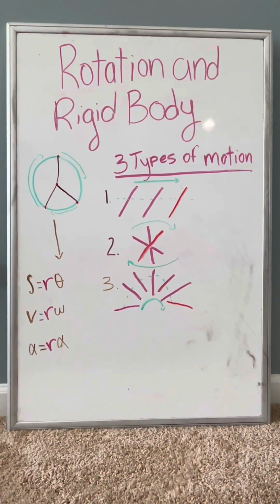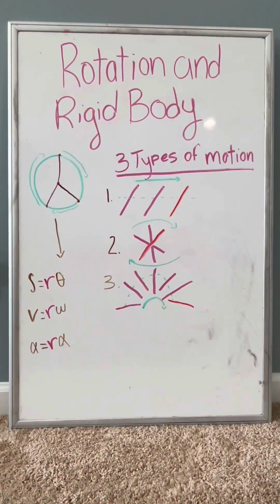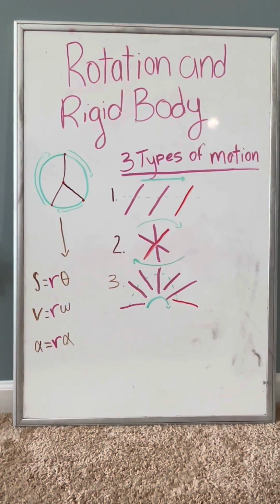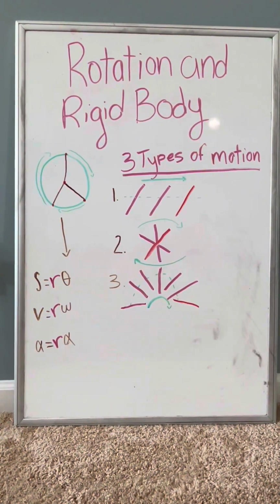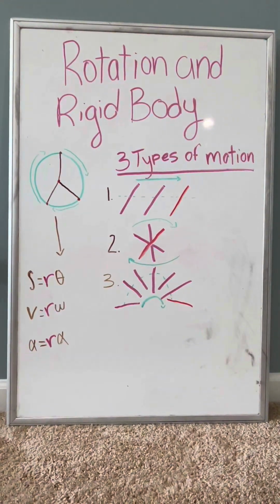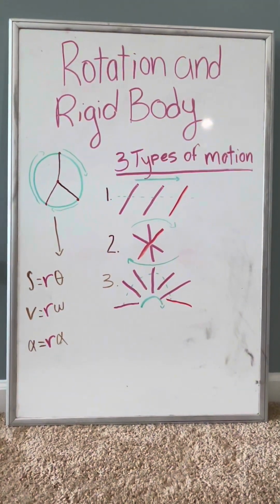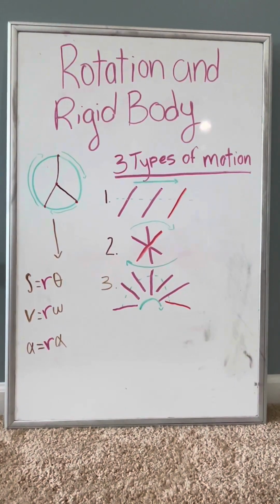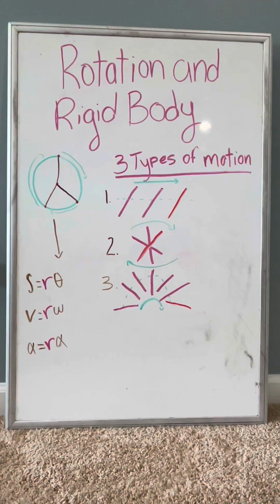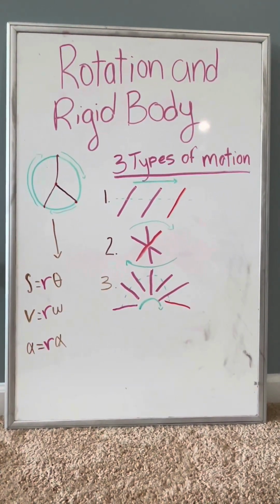The 3 main equations that are used in rotation are s equals r theta, v equals r omega, and a equals r alpha. If a point is a distance r from the axis of rotation, then this point moves along a circular arc length s, and its tangential velocity is v, and tangential acceleration is a. Everything here depends on the radius and is scaled by this value.